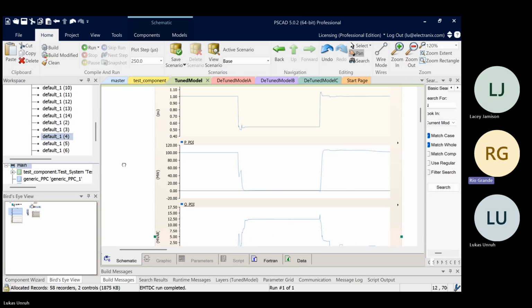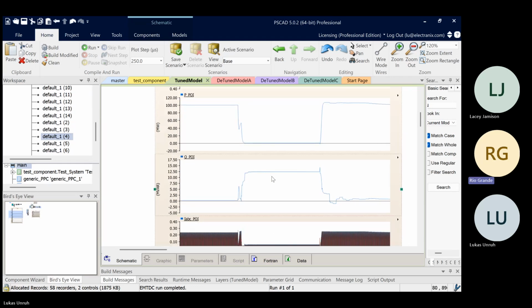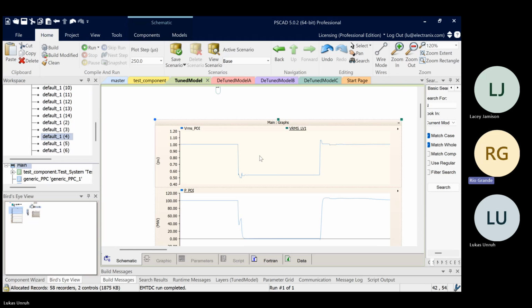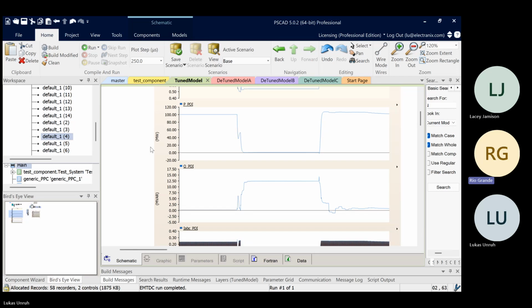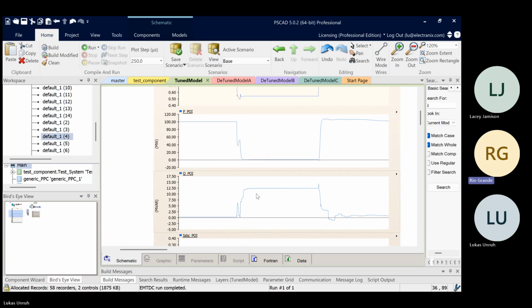Seems to be riding through okay, and as you can see, it's giving us a lot of reactive power during this test here. You can note that the voltage here is only 0.5, and the model is going into momentary cessation on active power here. This is going all the way down to 0 for this model. That may or may not be acceptable. This is during the fault, so the emphasis should be on reactive power during the fault, and it is giving us reactive power, but on the active power side, it is going down to 0.